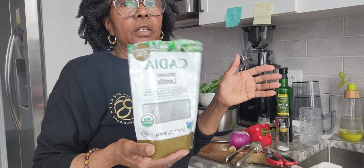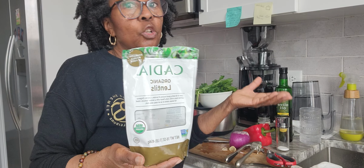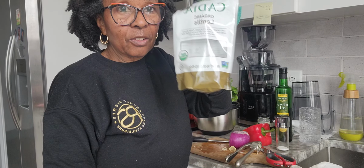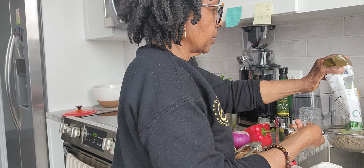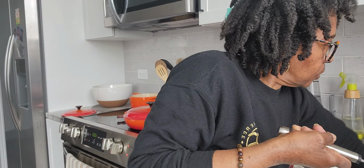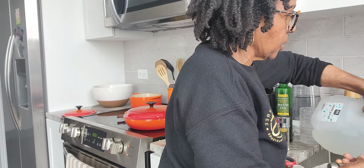Now the lentils, you don't have to rinse, but you don't have to wash or soak these. You can soak them for a few hours. You don't have to, but I normally rinse them to make sure there's no debris in there. You know, sometimes debris gets in there. So I have a half of a bag left. I'm going to place the lentils in my strainer, and I'm gonna give them a quick rinse. Not with the faucet water, unless you have a filter on your water. So I'm using fresh distilled water to rinse these, give them a good rinse.